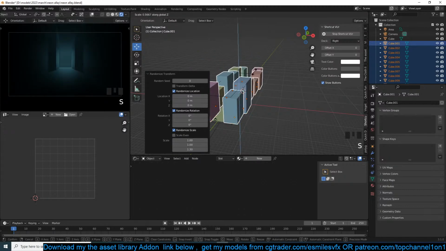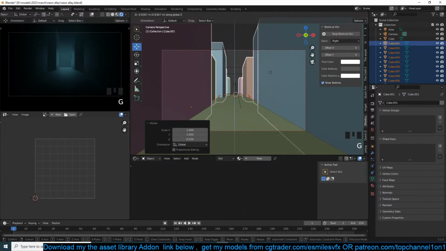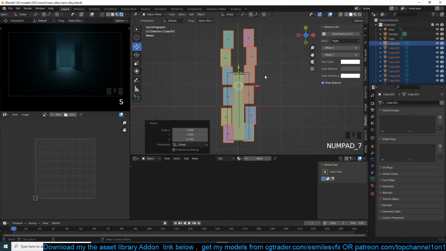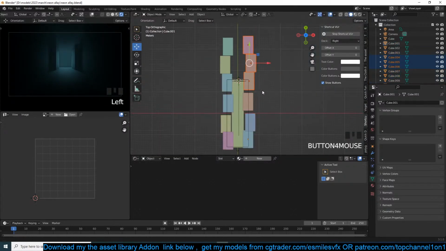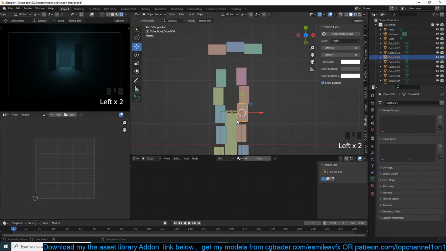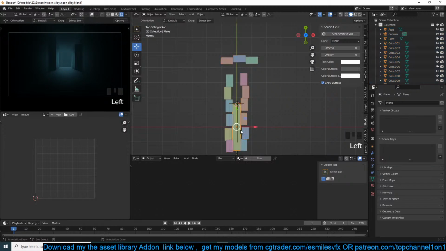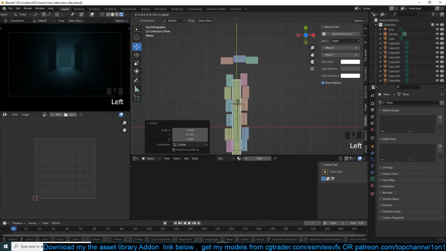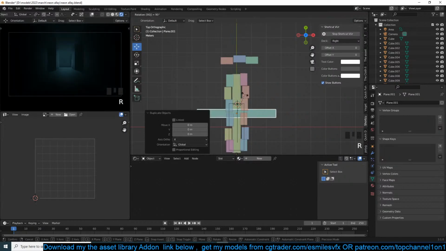There. I guess can grab these. So now we are done with blocking our street.